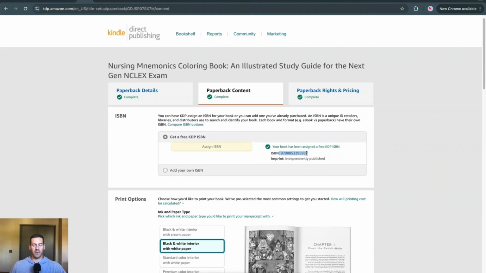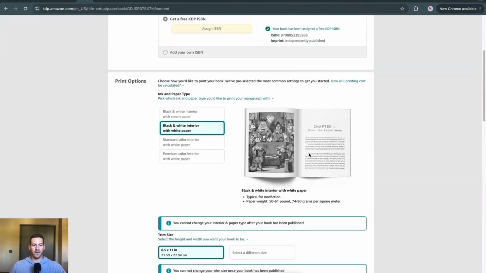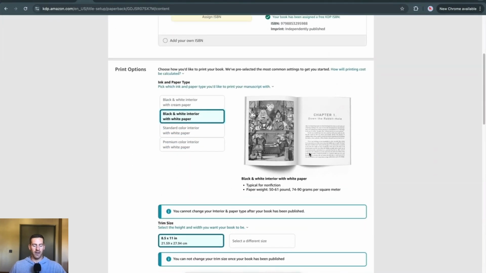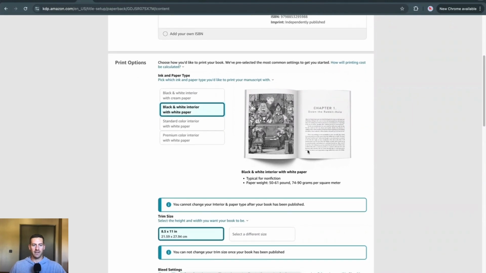Okay, so you've got your ISBN, you got your copyright, you've sent both of those things to the freelancer to have them update your title page or your cover page. And now you have that updated final manuscript. And at this point, you're also going to want them to format it for KDP. So I always just make sure I find a freelancer who already specializes in this.